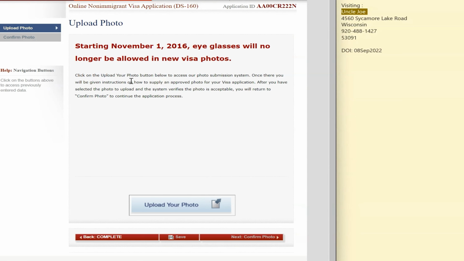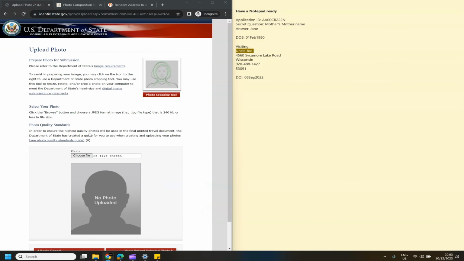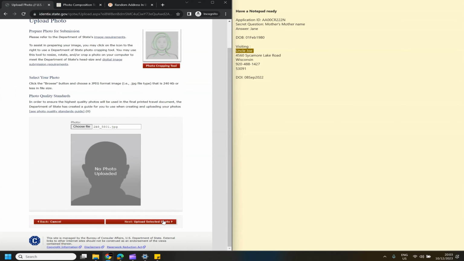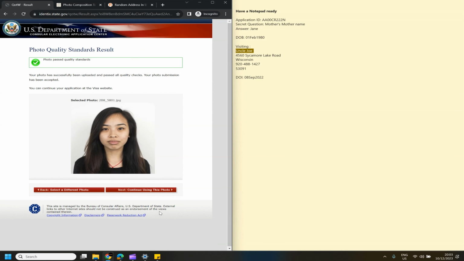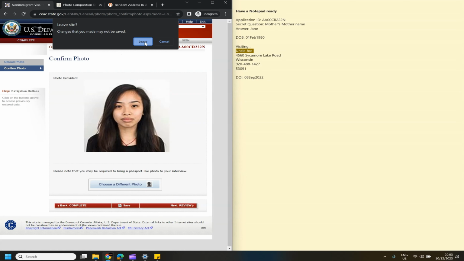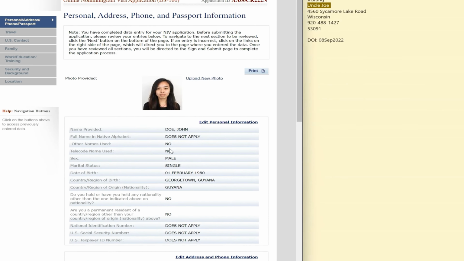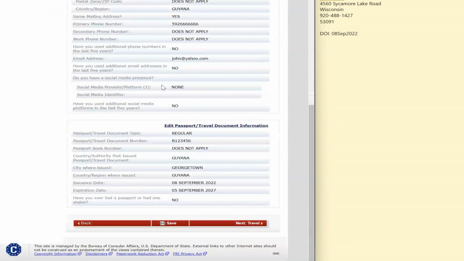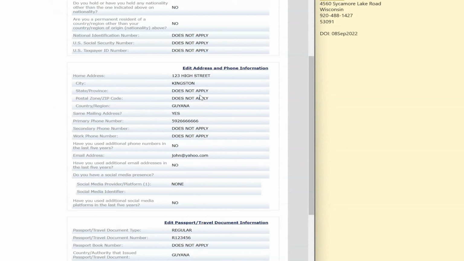Now our photo part. Okay, so remember, no glasses. We actually saved a photo here as an example that we can use, so we're going to use that, even though our name is John Doe. Once you've confirmed your photo, we'll just review your application. Here you'll get to review your application and make sure that everything you have is correctly stated.